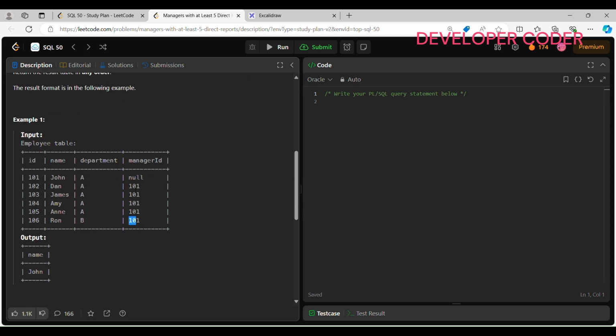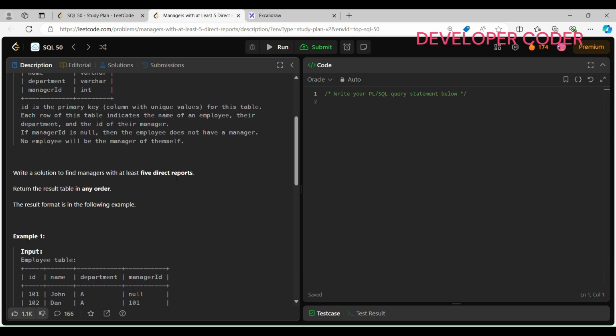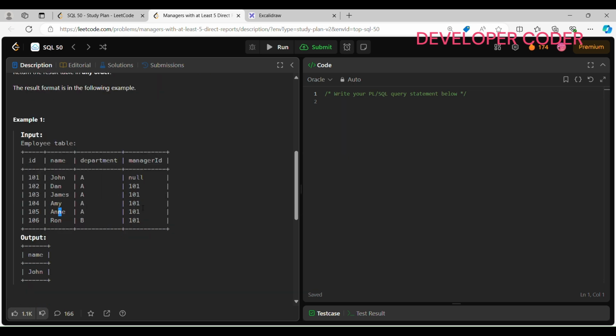For this particular manager we have 5 direct reports: Dan, James, Amy, Anna, and Ron. At least 5, and here we have 5. In the name I am returning John, because manager ID 101 simply means that person's name is John. All these 5 persons are reporting to John, so that's what we need to return.